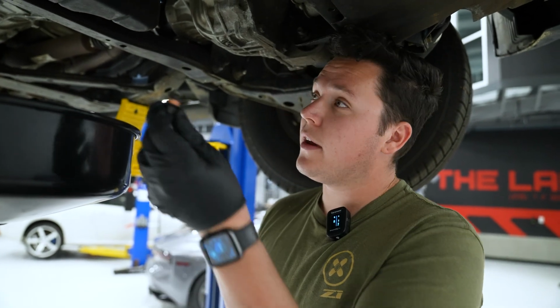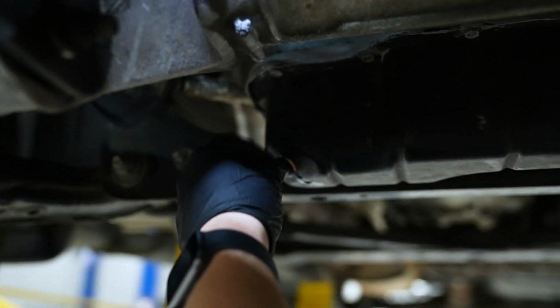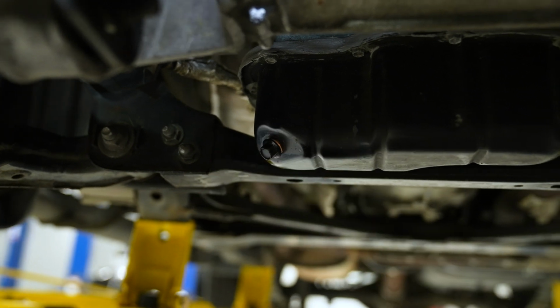Now the oil has come to a complete drain, we're going to reinstall our oil drain plug just by hand. Quick wipe so we keep nice and clean, and then we're going to move on to the oil filter.